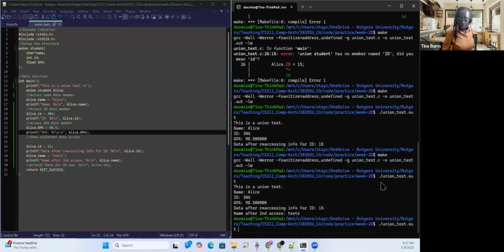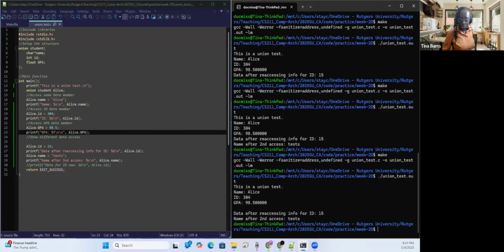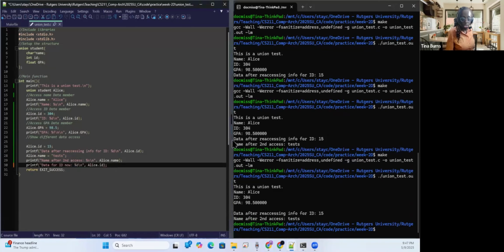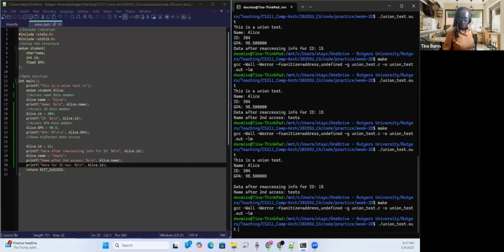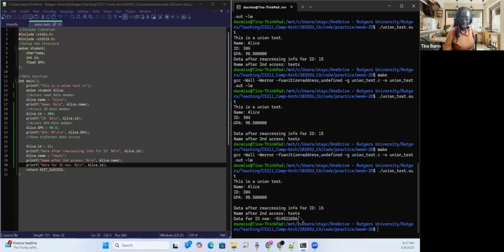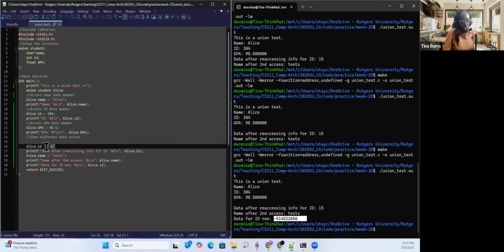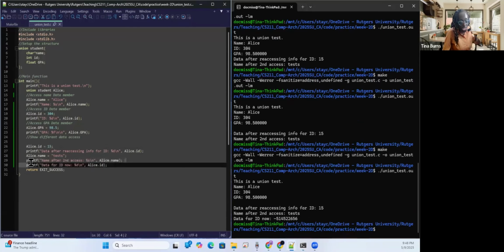because I want us to see kind of what we get when we have this trash value here, right? This is now I've reset the ID. I've accessed it. This is going to be the name after you've reset it here. Now what happens to my ID value once I have finished with the data there? You'll notice that it has this trash value here. It's trying to get information from this, but it can't. I originally stored 15 here, but it's not going to have 15 because now it's looking at the information that was just accessed previously, which is now part of my name function.